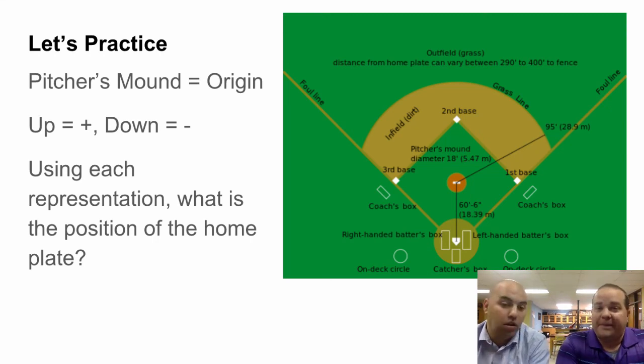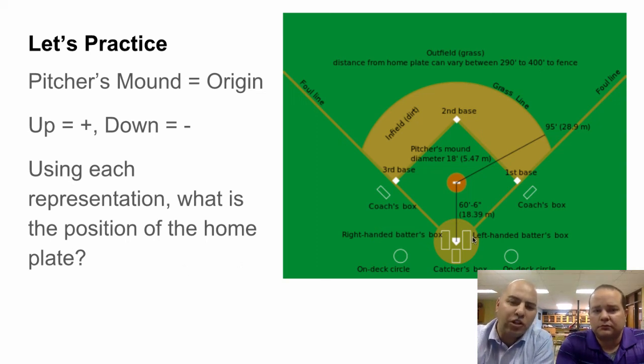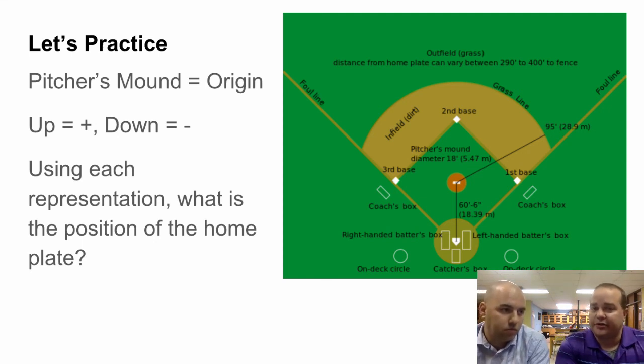So let's make them practice now. Baseball. How'd you know I love baseball? I thought that it was something that you'd enjoy here. So let's kind of set this up. So we're, let's say that we're going to, let's have the pitcher's mound. So this is where the pitcher stands and throws the little ball at people. And we're going to let them bat towards home plate. Okay. So let's have that be the origin. Okay. Let's say that up is positive, down is negative. All right. That sounds good. Then what would we want them to do? Well, we want them to use each representation. So we want you to do it as a component, as magnitude and direction, and we want them using arrows. So do each one of those. And what is the position of home plate compared to the pitcher's mound? Sounds good. So I think that pretty much sums it up. Yeah. So go do science. There you go.